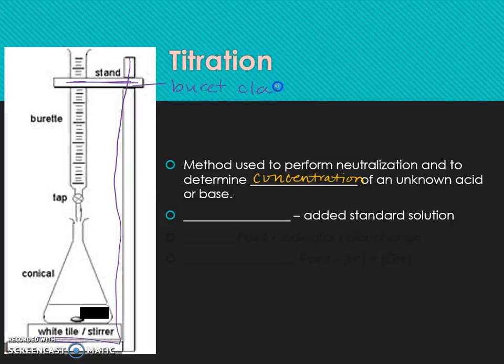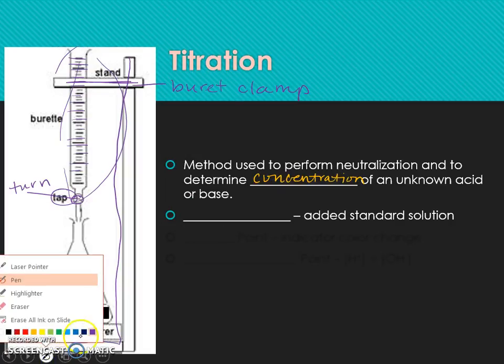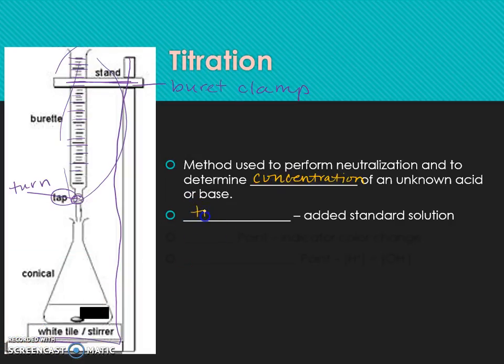It's called a burette clamp, and it holds the burette, which is this glass object here. It holds it still, and the burette is graduated, so it has lines on it that you can read the volume. And then this right here, it says tap. That's called the stopcock, and you would turn it to allow the liquid that's inside the burette to come out into your flask. That liquid is called your titrant. That's what's being used to titrate the substance that's inside of your flask.